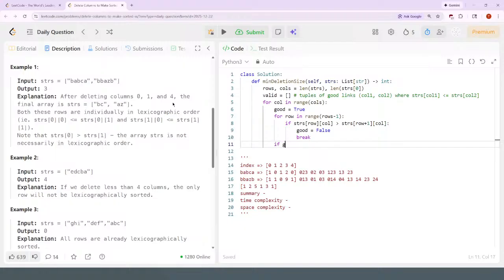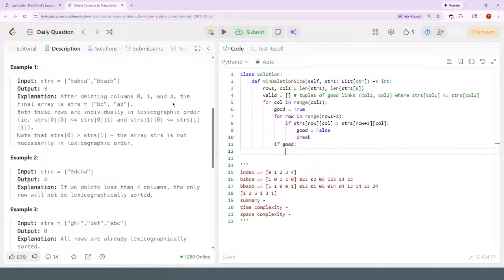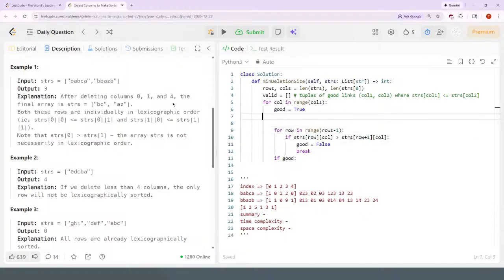And then I say if this is still good, then, oh boy. It's not comparing columns, is it? It's comparing columns to some other column. Okay. Yeah, so this should be for every other column in range col plus 1 to cols.